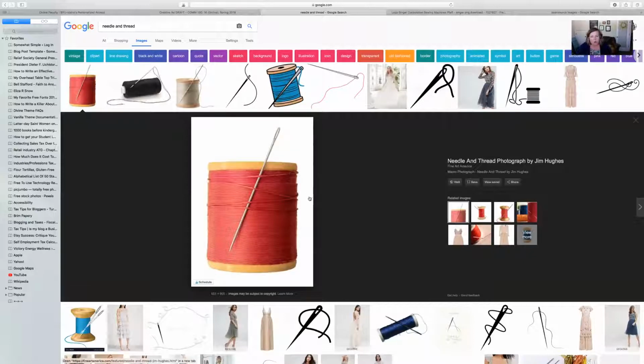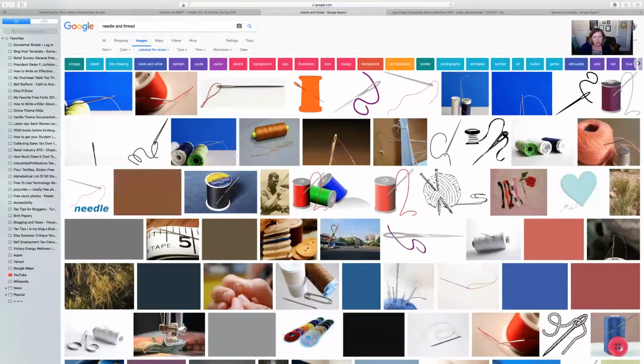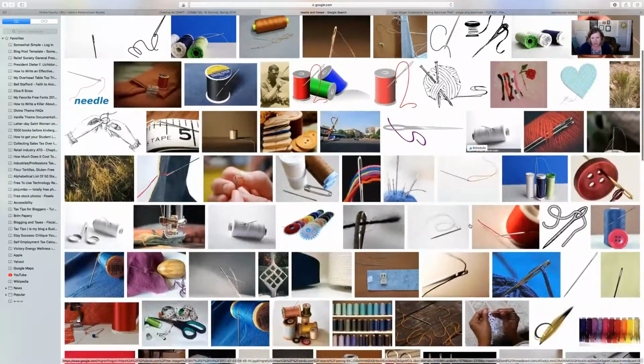One way to know whether it is fair use if you look on Google is, once you're into the images, you'll see you're in Google here, here's your search bar, images needs to be selected, and then you go to tools, and it gives you the second drop-down menu, and you can go right in here to usage rights. So see, this is a great image. I would love to use it, but let's check to make sure. Right now it's not filtered by license, so that's a problem for me. What we want to choose is labeled for reuse. And you can see that needle and thread is no longer available. So that puts me back to the drawing board.